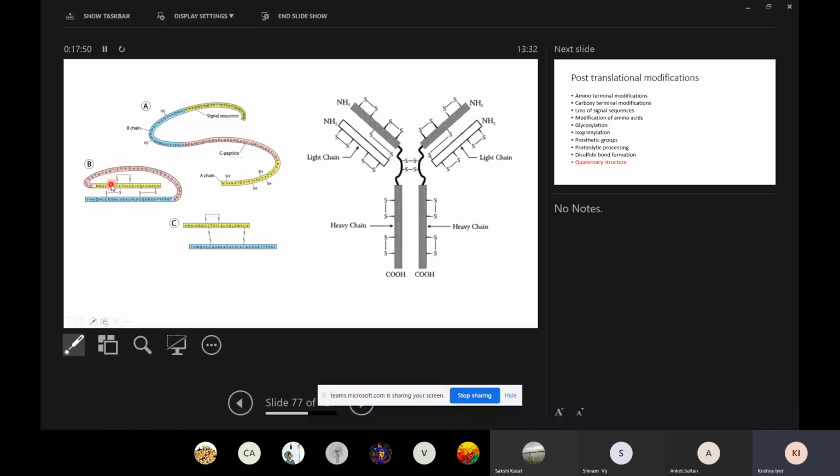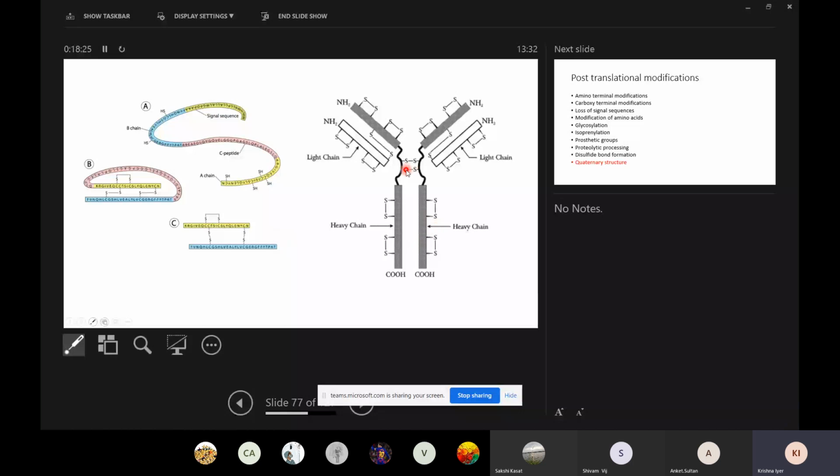Now, once these disulfide bonds form, the protein is, in a sense, put into the correct shape. And once it is in the correct shape, this pink region, which is called the connecting peptide, is also cut out, and you end up getting functional insulin, where you have the A chain and the B chain correctly set, and it is only when it is present in this form that it is active. You also see disulfide bonds in antibodies.